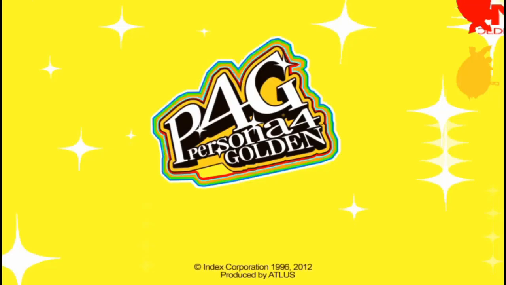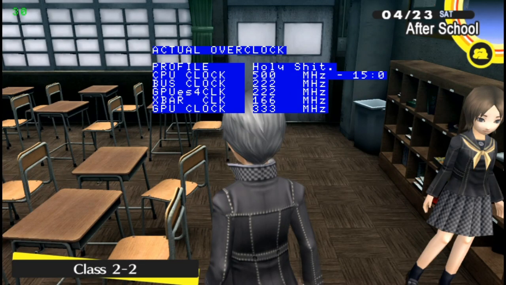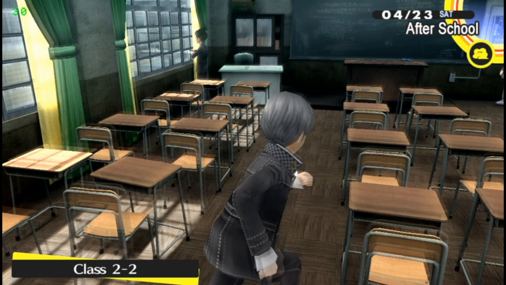I think because the res looks absolutely sharp. Let's load my game. I just started, and definitely because of the res, we're gonna have to have an overclock.